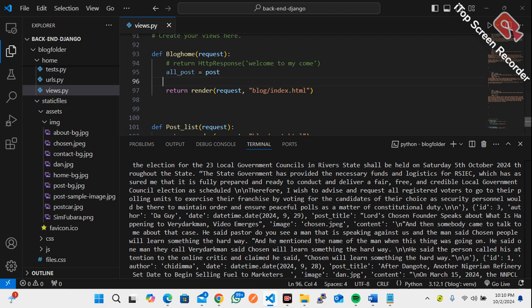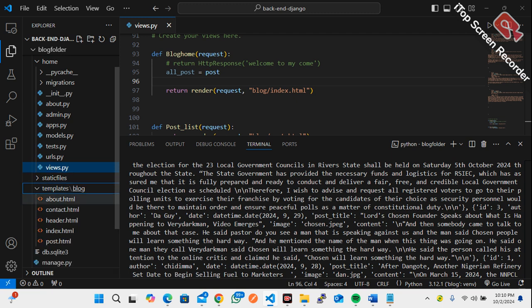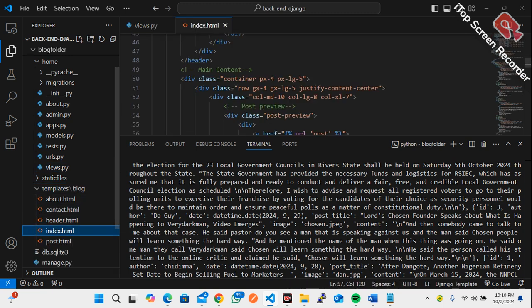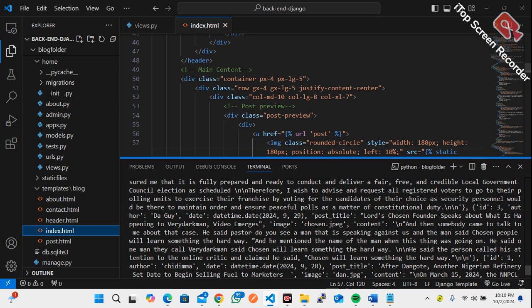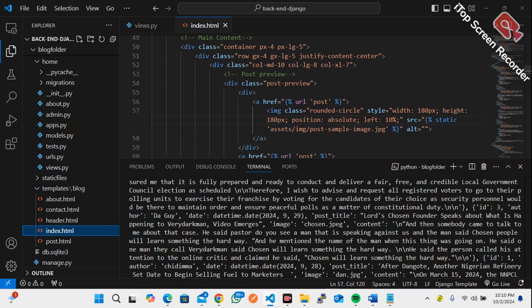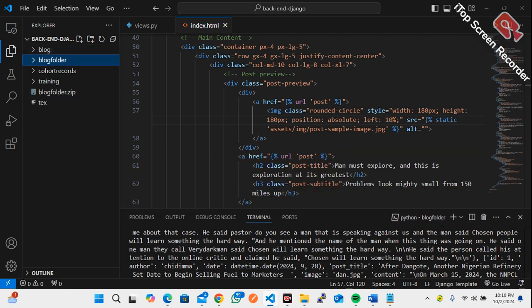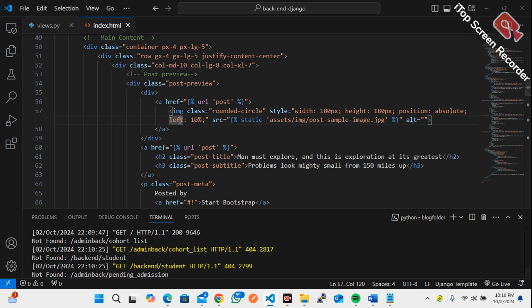So who can tell us how to pass this so that when we come to our template, so let me go to the templates. Yeah, when we come to this home template, we can have access to this information dynamically. So who can tell us how we go about that? All right, not only you. All right, fire down.